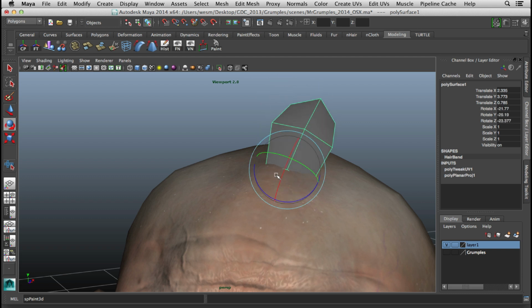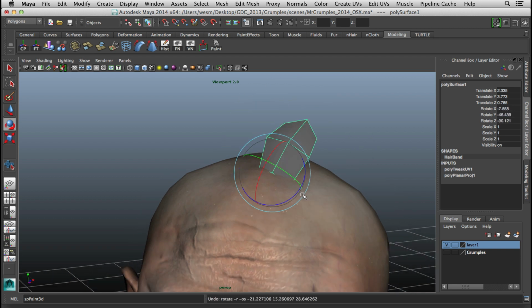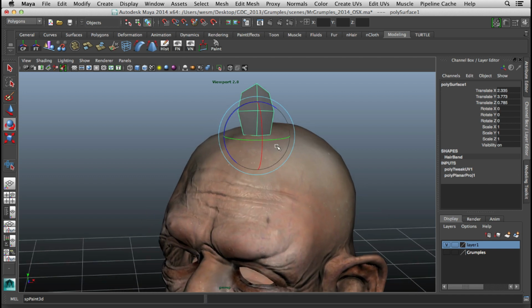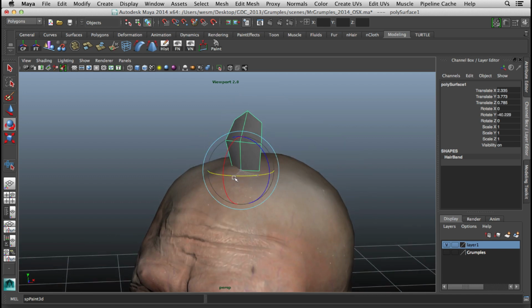If I grab the rotation tool, you can see that because of the way we put the pivot, it's going to be really nice for me to pivot, rotate, and place this hair where I want it to go. So now we've got the strand created, we've got it UV mapped, we're ready. I'm going to delete history on this guy again, to get rid of that projection node. So now we're ready to start placing this stuff.